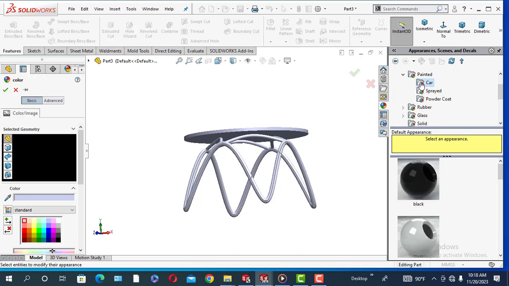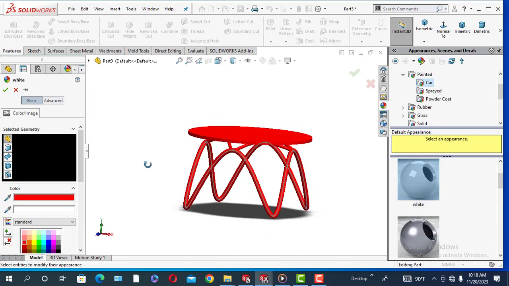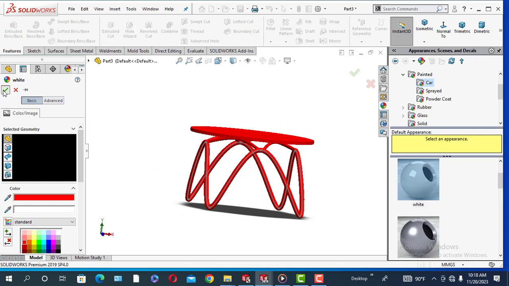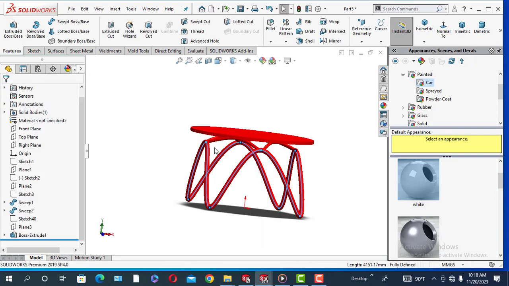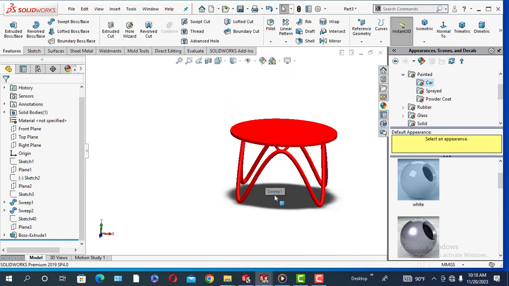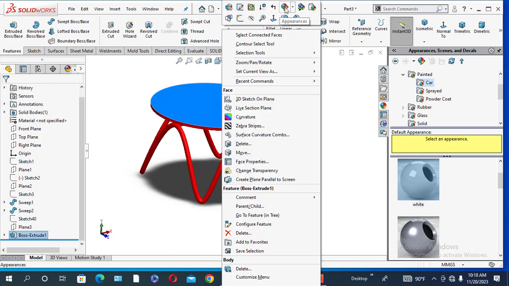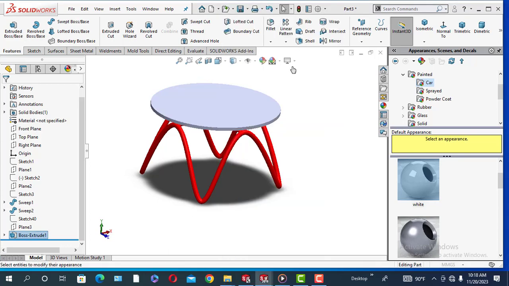Paint, car paint, okay, and red, okay. Hide. Appearance, extrude, okay.